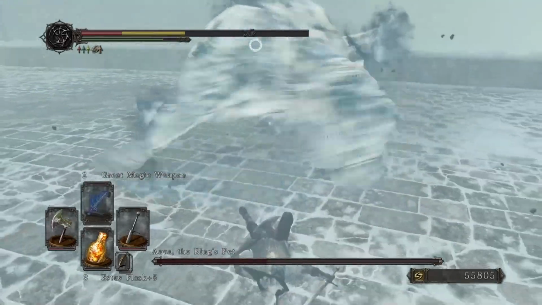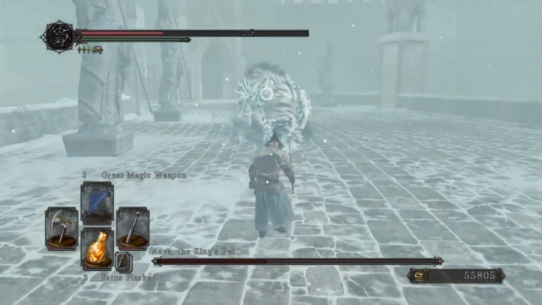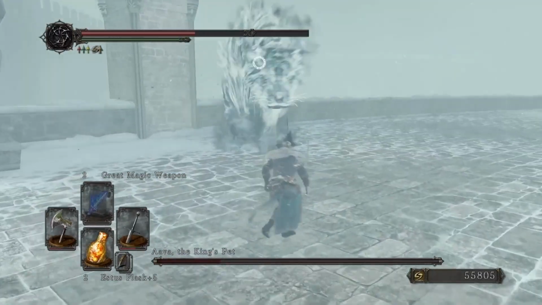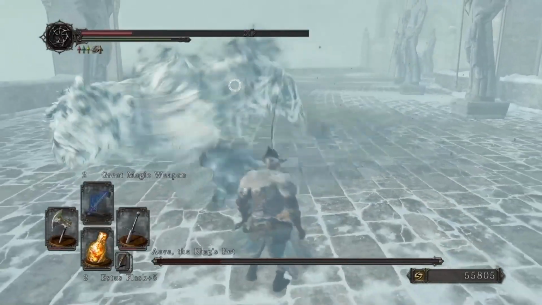Come on. You know what, Ava? I don't know if I like you that much. You look cool, but on the inside, you're just an ugly cat. Okay, come on. We can tank one of her hits, even if she hits us. And of course, she does. Right as I say so.